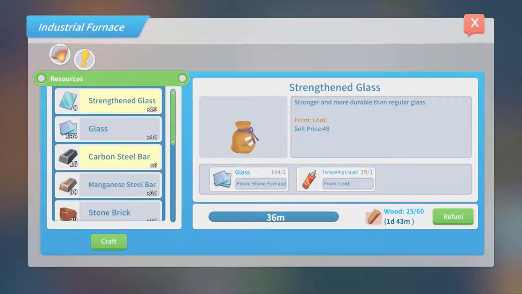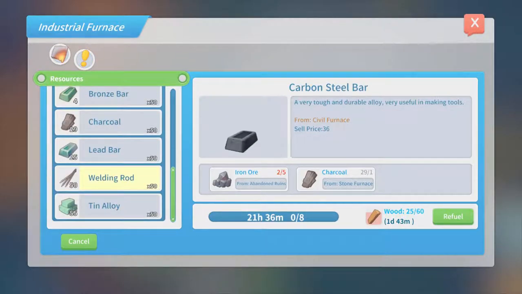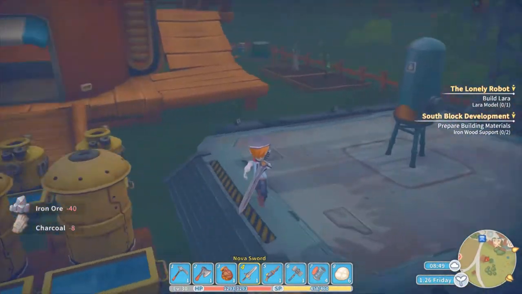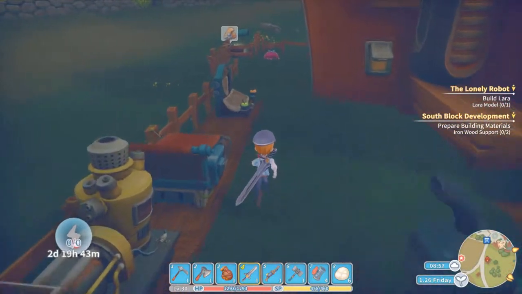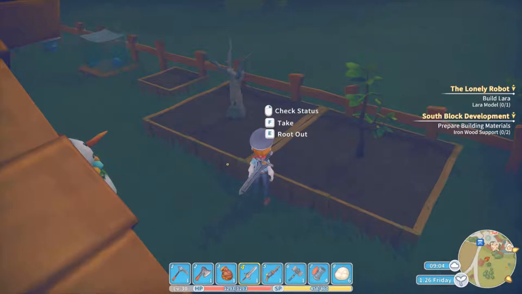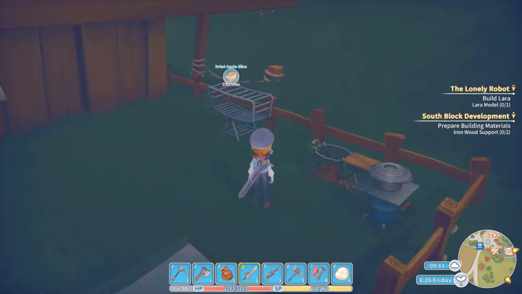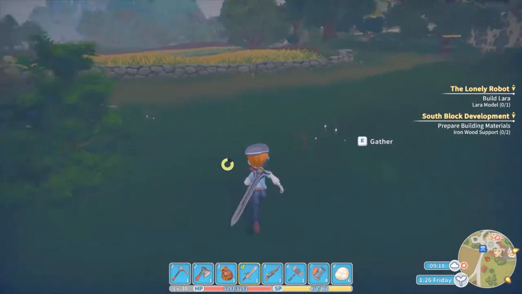Let's see, what else do we need to make? Oh, carbon steel definitely. As many of that as we can. I guess we're just gonna be waiting for our bronze pipes to be made. Other than that, trees should be good. Yep. Fish are good. Dried apples are gonna take a little bit. I need the iron.